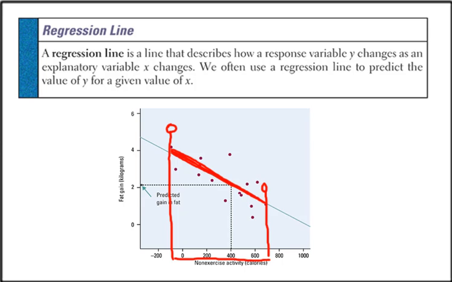But if I make predictions out here or out here, outside the range of x values that I know from the data set, that's called extrapolation. And I don't want to extrapolate because I don't know how this pattern would change. Might it stay the same? Might it go up? Might it go down faster? I don't know what's going to happen above or below this range of data.